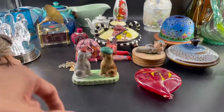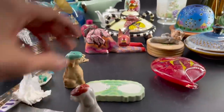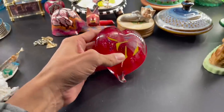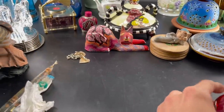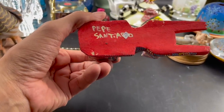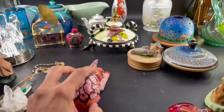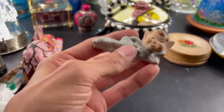I love the dog salt and pepper shakers — they look really cute with a hat, made in Japan. This one just has a little bit of paint scratches but they're in awesome condition for their age. I have the art glass paperweight — I love the swirl design; I feel like I had this before and bought and sold it. This cat is a wooden cat, hand painted and hand carved — I'm thinking it's made in Mexico. It is missing the tail; I'm not sure if it was supposed to have one or if you put your pen or pencil in there.